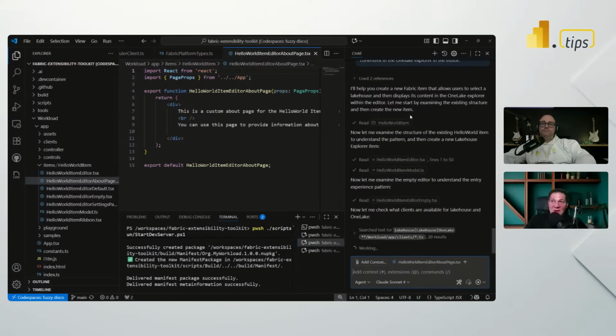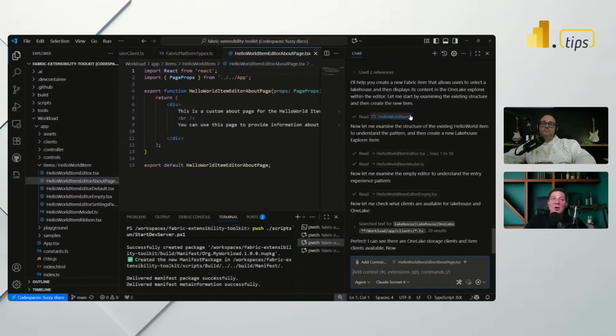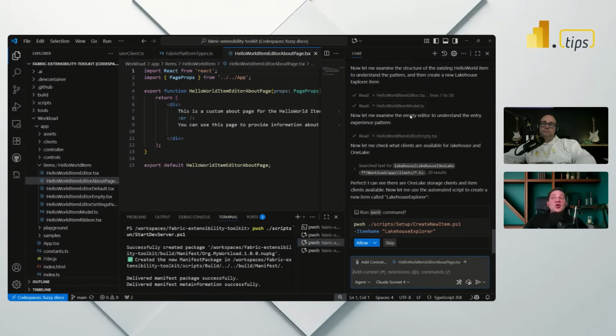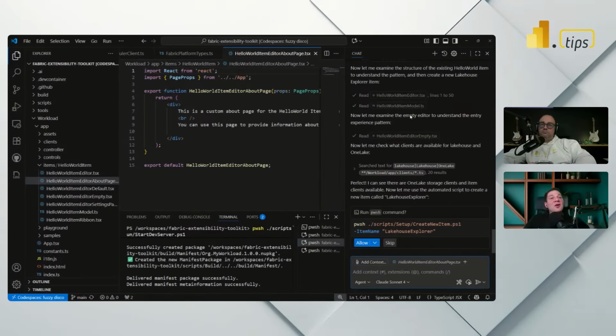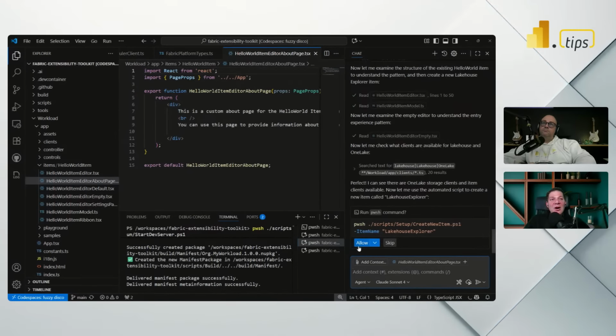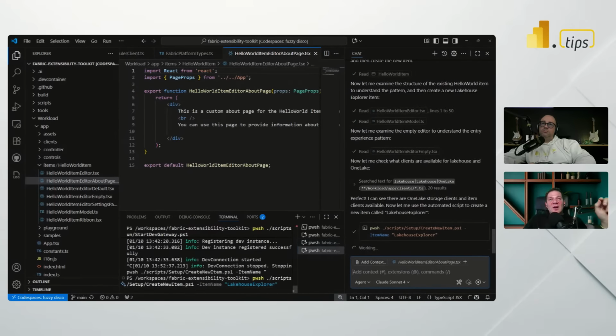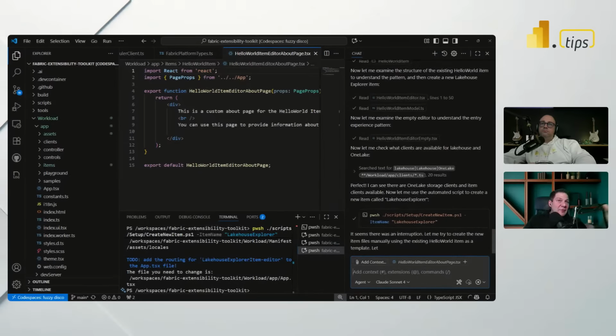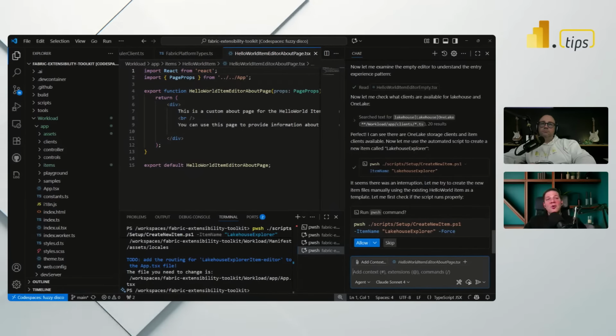It needs to understand that there are APIs that I can call, which APIs it needs to call. It needs to understand which kind of user interface it should add, because I'm talking here about some components that it should use, like the OneLake Explorer, which is a typical component that you can use.